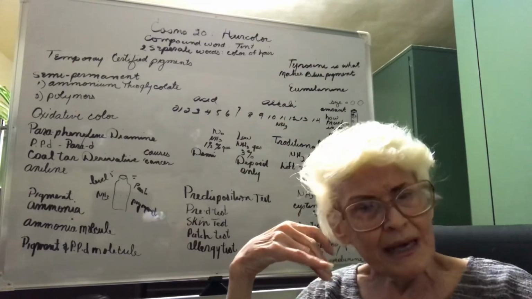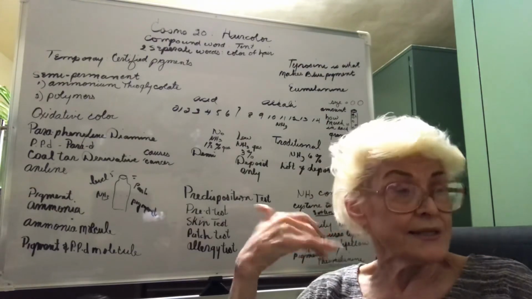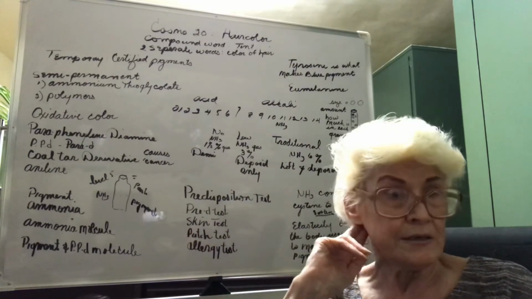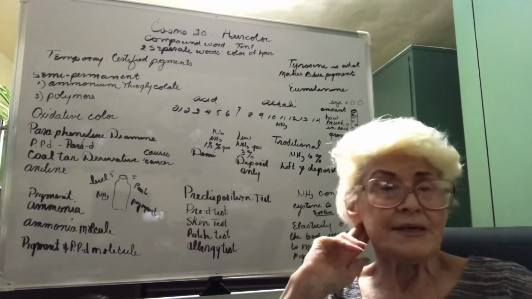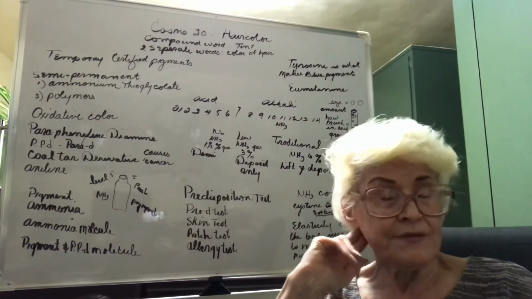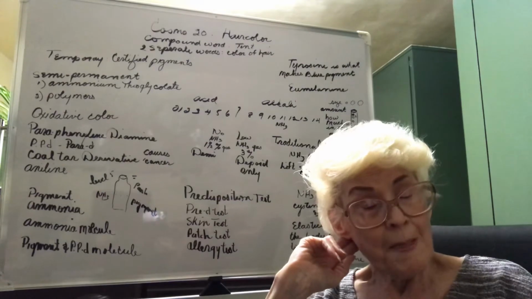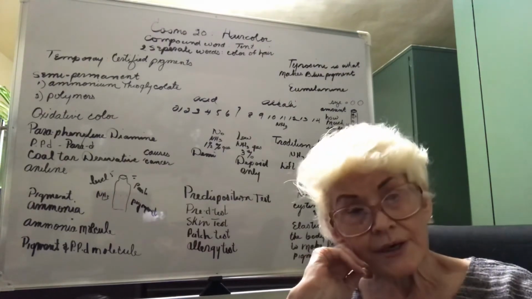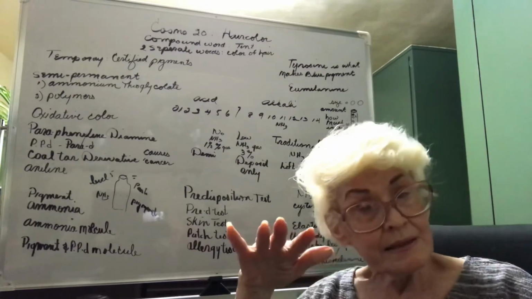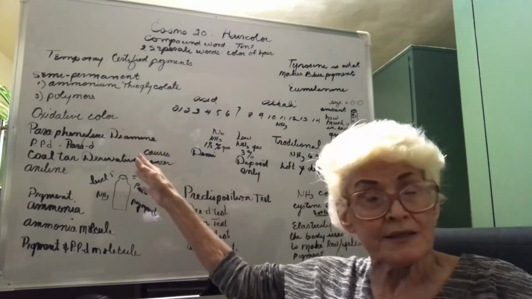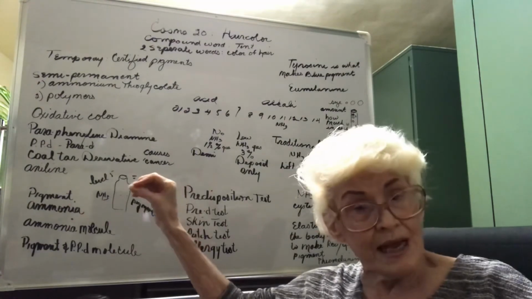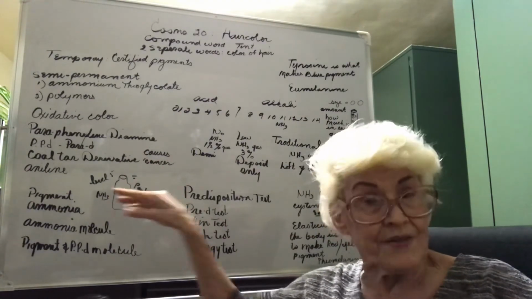Does it cost me any money? I said, of course not. Allergy tests are free. They cost you no money. You just come in. We put a little dollop behind your ear. You come in the next day, 24 hours later, and we'll see if it's negative, and we'll go ahead and do your color. And then the next question is, what color are you going to use? Well, I used to say black, because that has the most paraphenylenediamine, the most aniline in it. It can't get darker than black. So if they're going to have an allergy, they're going to have it to that, and then we'd know.